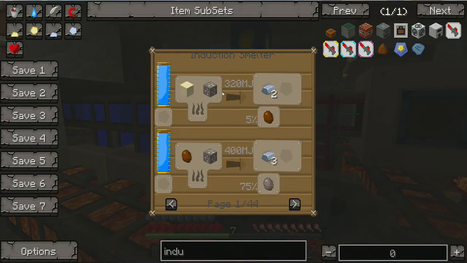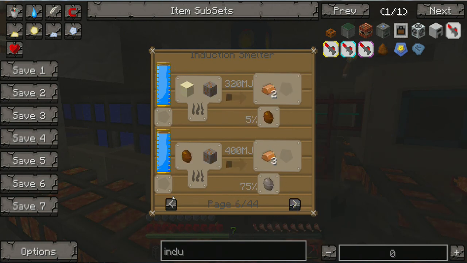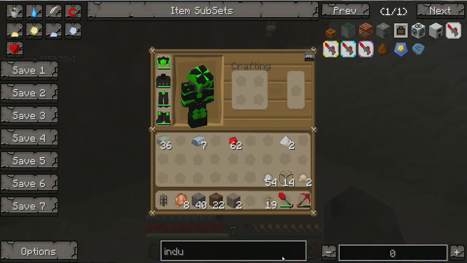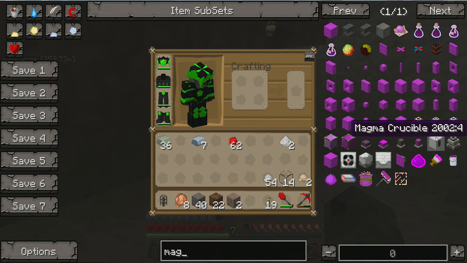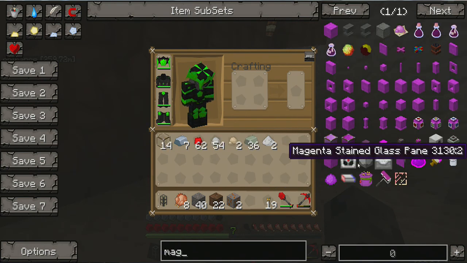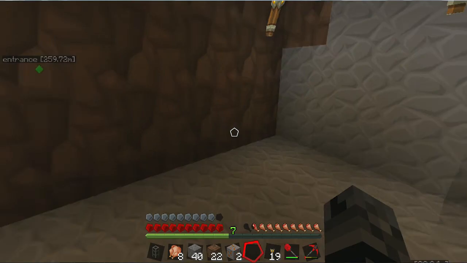The induction smelter is pretty good because it can make sand and that to get two, that to get two, blah blah blah. Also because it does this as well to get hardened glass. Hardened glass is used in quite a few things. For example, the magma crucible. Magma! There we go, magma crucible. Crap. Magma crucible. I actually could make this as well. Yeah, why not? The magma crucible you can use to make redstone and all that. Could make that. Got some nether brick somewhere.